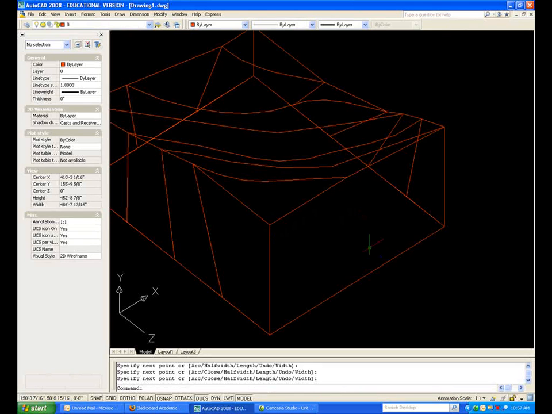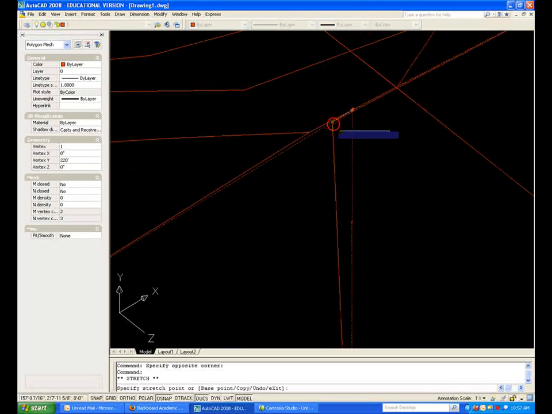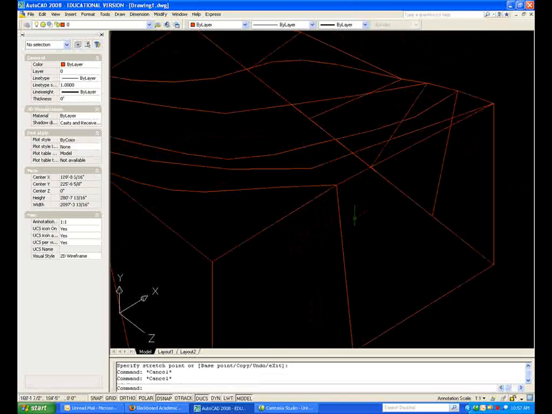Create 2 faces. We do rule surf. P line at the bottom, or line at the bottom as well, so that we have 2 objects. Rule surf from the top to the bottom. And we align our faces, and just so you can see what we're doing, we're closing that mesh.